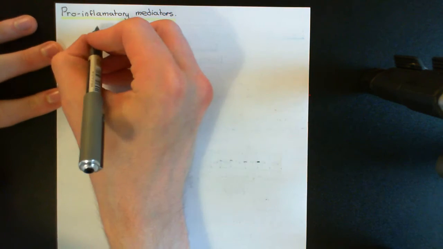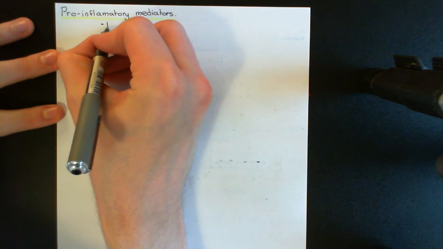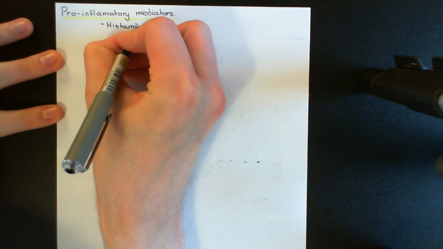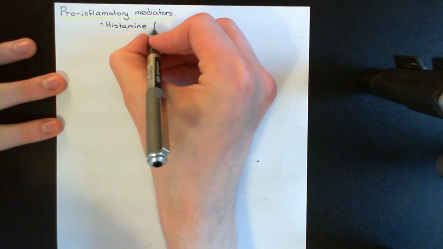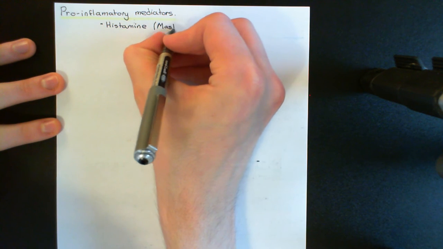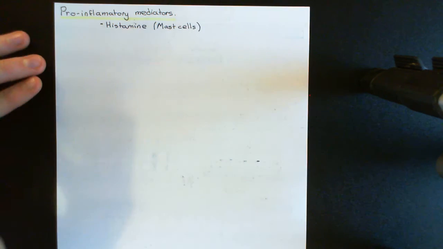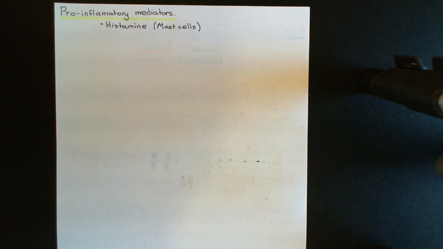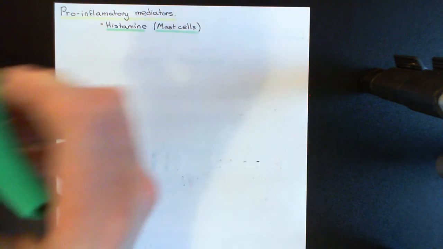So, pro-inflammatory mediators that are going to be released by the sentinel cells once they've been activated to do so. One of them we've met already. It is histamine. Histamine is specifically going to be released by mast cells over the other types of sentinel cells. This is an extremely quick-acting one. So we're going to be discussing histamine first because it's one of the ones that acts quickest, and then the others will act after histamine. So histamine is a major pro-inflammatory mediator.